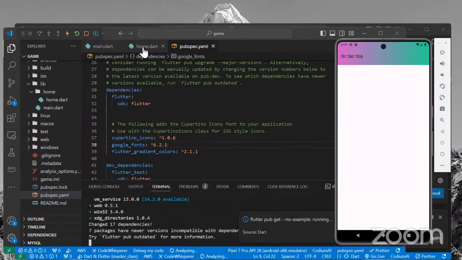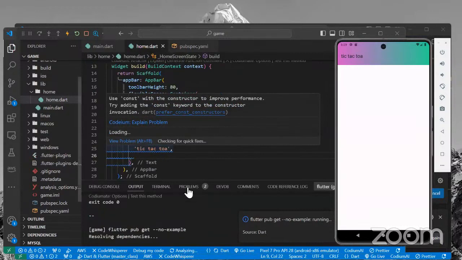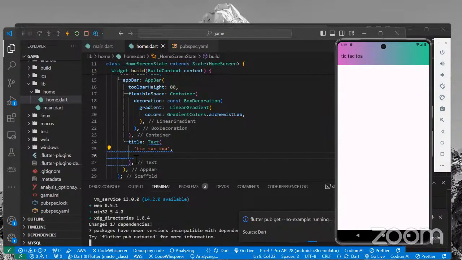I'll come back to this point, and I'll say style. It's still running. Why is it doing that? Let me see if I can write this. Style.